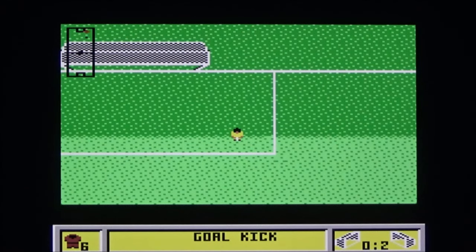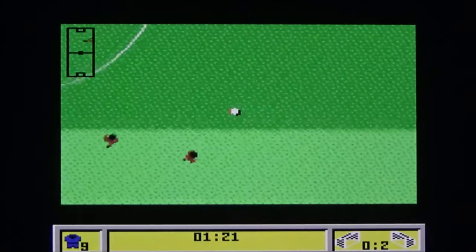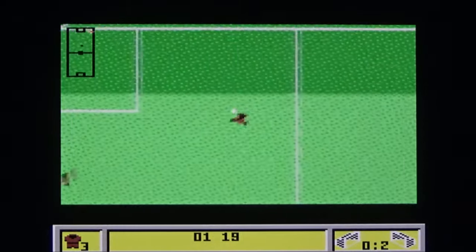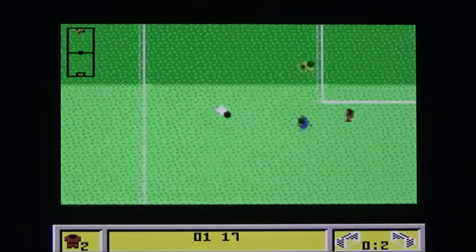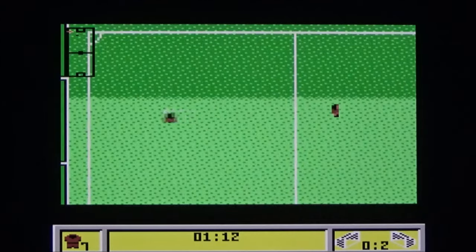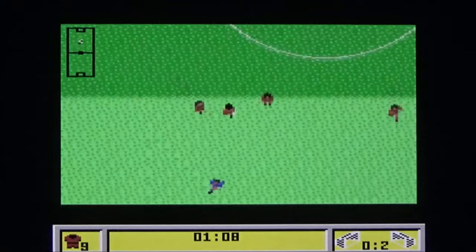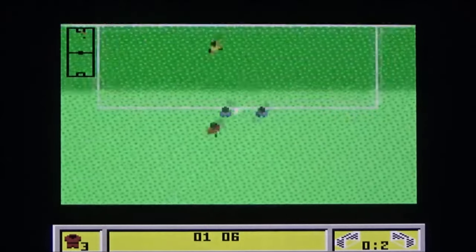But I will say, I personally think that's better and more fun on the Commodore 64, if only because the ball, again, my failing, sticks to your feet. However, it does have insane banana shots in that game, which just never get old. I do have a gameplay of it if you want to see it, and on the ZX Spectrum. But that's more fun than this.